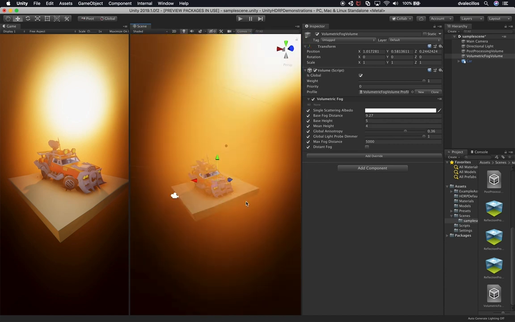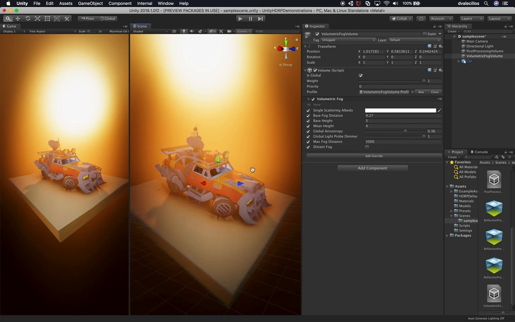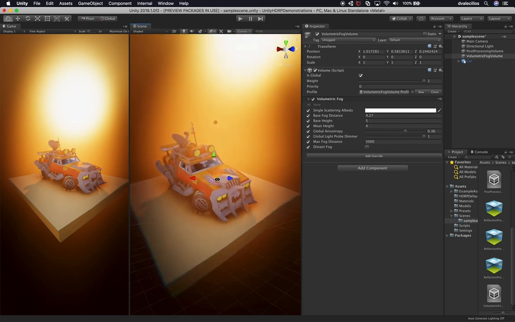And we can see that we have this fog that is surrounding the car. This could mean that this car is in the desert and we're getting a desert storm, and you can animate some of these values, of course. So if we make this bigger, let's go something about that.